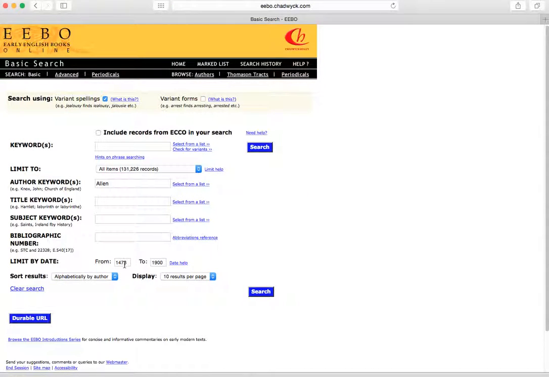The Allen that I'm looking for was writing at the end of the 16th century, so I'm going to refine it by time. We're going to go from 1550 to 1600.